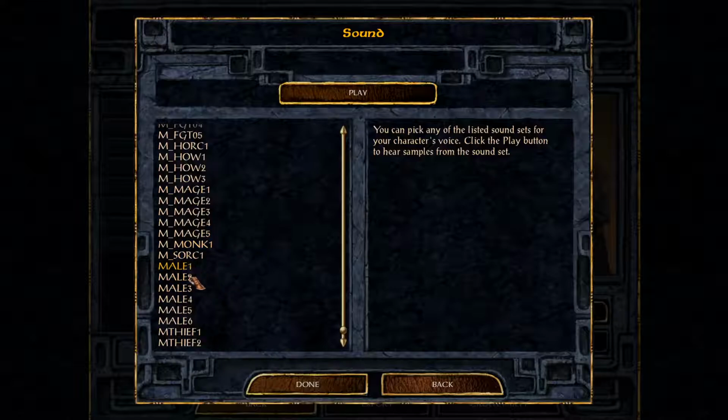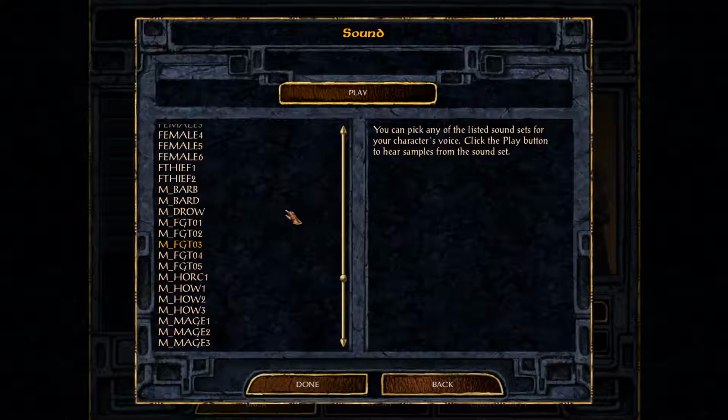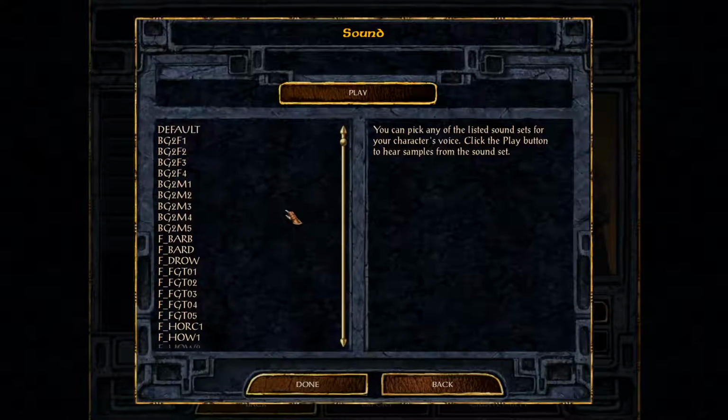Then you have these options, which are available in the Enhanced Edition. And then these options are available for males in the Enhanced Edition, but you get so many more options via mods that it's such a nice thing to have, based on the kind of flavor that you might want to have with your character.